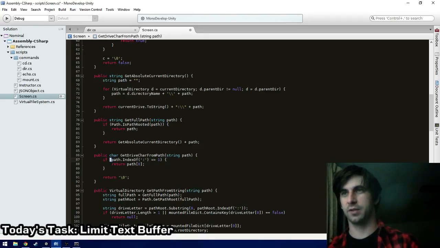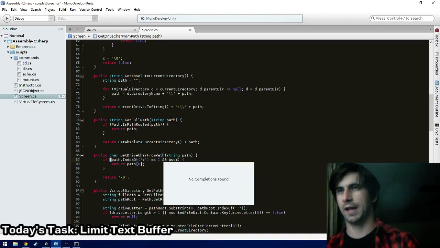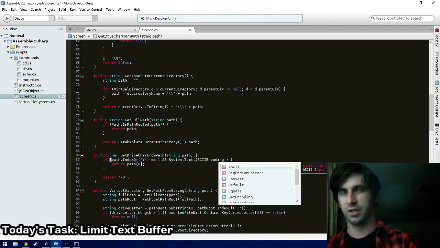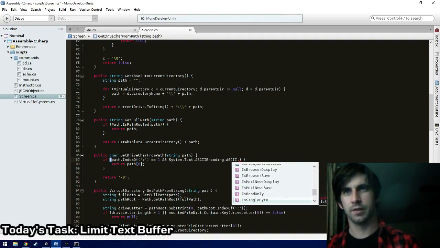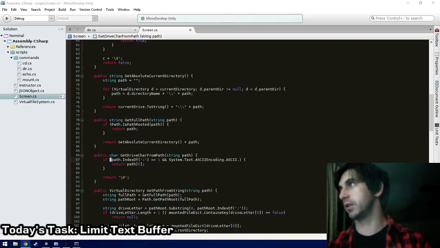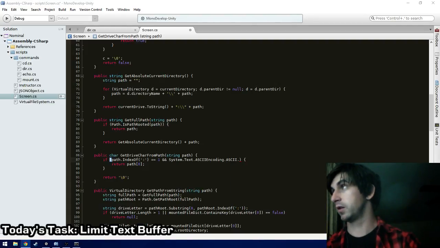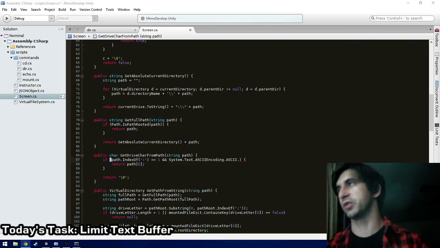No. Okay, so ASCII? Dang it. System text. I need to figure out where this lives. There's a way to check in C# if something is alphanumeric. Get string, get double, get bytes. There is a way to do this. I know there is. I've done this before. I know there's the regular expression way. I'd like to avoid that if possible.